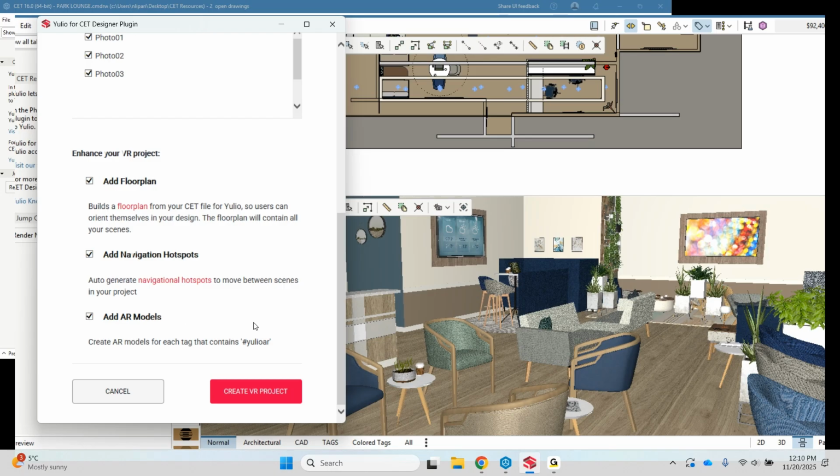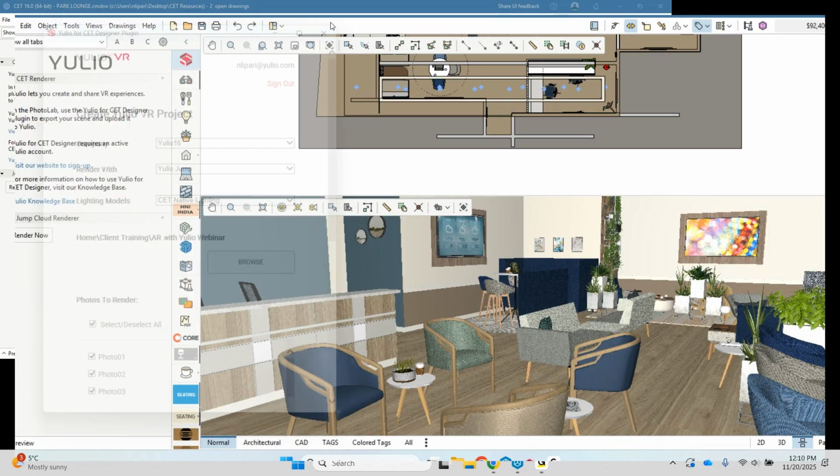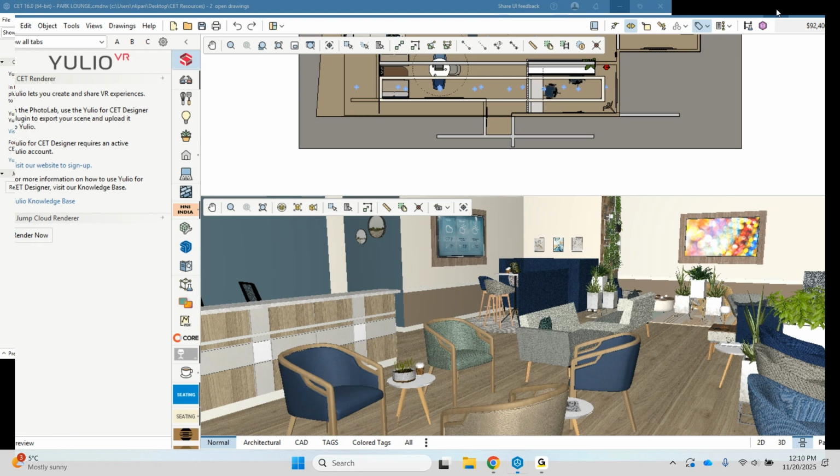And then you would just create your VR project, and your hotspots will be ready once your project is finished rendering and has uploaded to Yulio. And we'll take a look at what that looks like later. All right, I can exit out of this now.